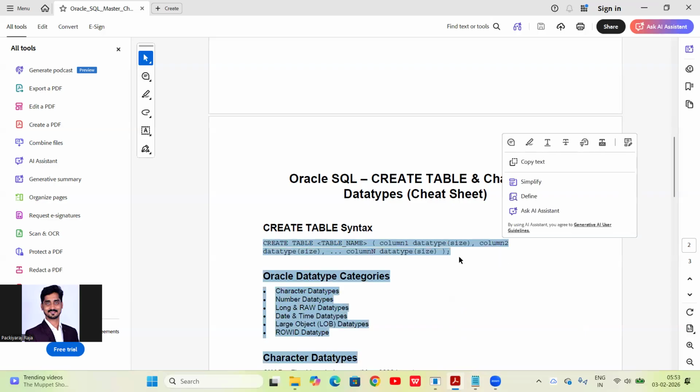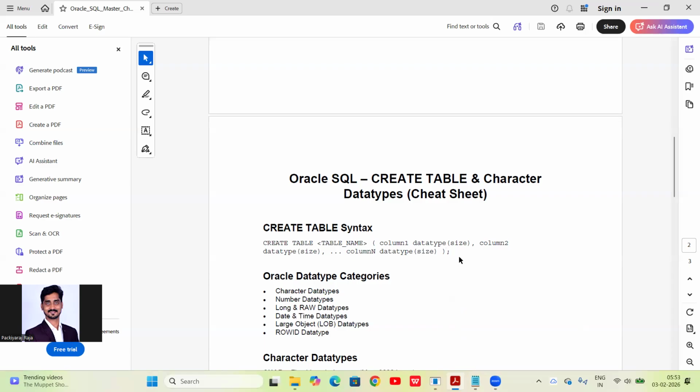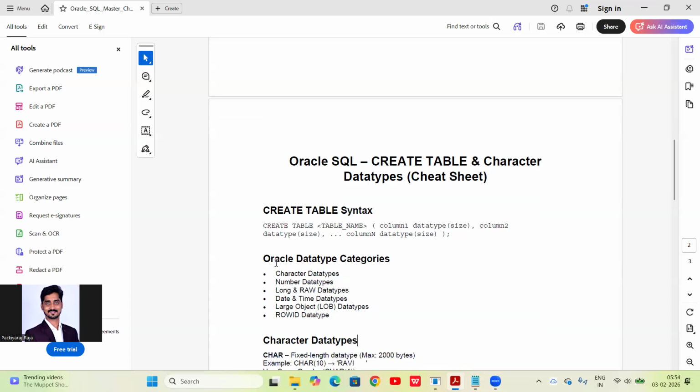So actually how the process will happen in the industry is based on the business analyst. He will be sharing the document: what are the columns required for this table? And you should understand the business with the business analyst document, the technical document. Based on that, you create the table, and sometimes you have to think in your own way about what kind of data is stored in the data type. Okay, so I will just give the overview.